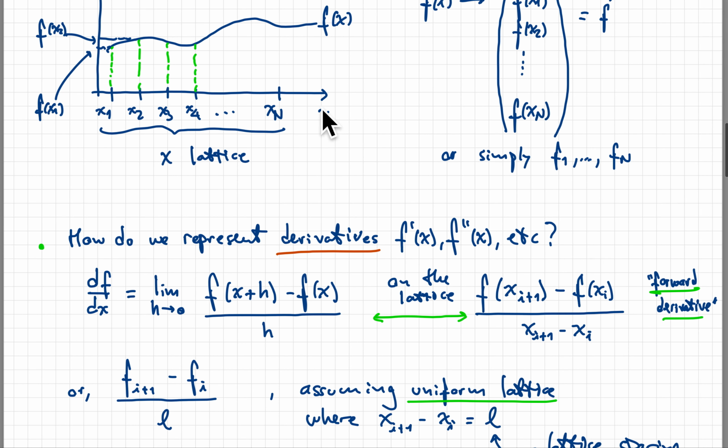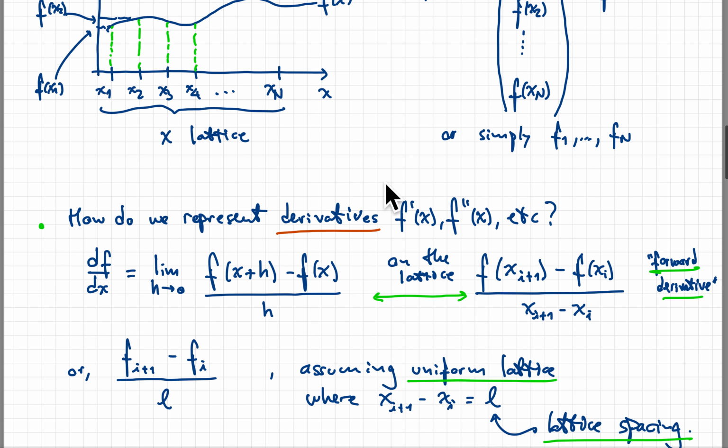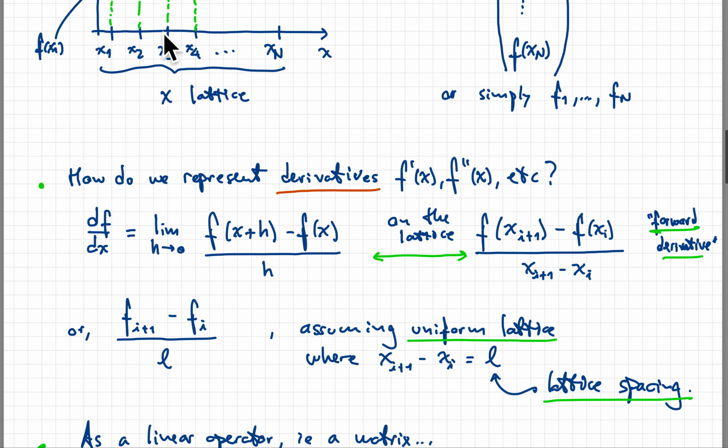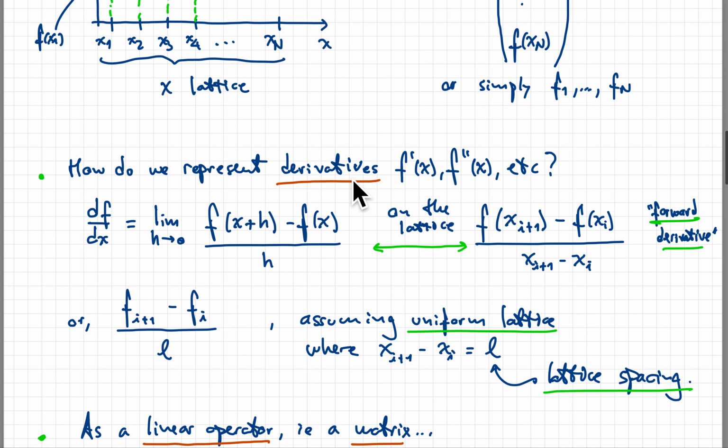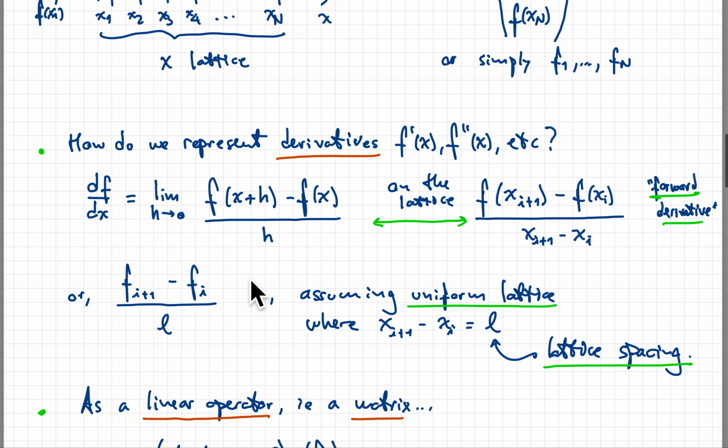And so what we're doing, for example, if we're interested in the derivative at this point, is we imagine taking the function at this point minus the function at this point, divided by the difference between these 2 points. So this distance, x4 minus x3, for example, in this case. And if we're assuming that our lattice is uniform, which is what I tried to represent here using just 2 squares for the spacing between each of the x's, and we call that L, then we'll say we have a uniform lattice.